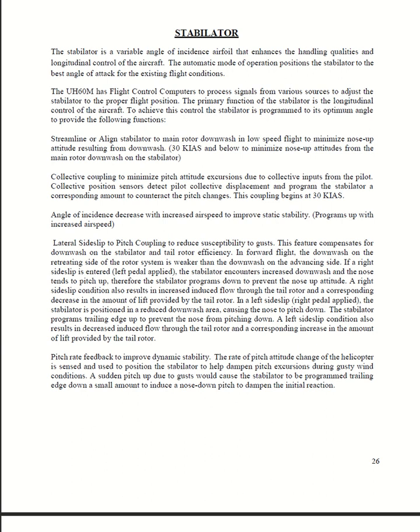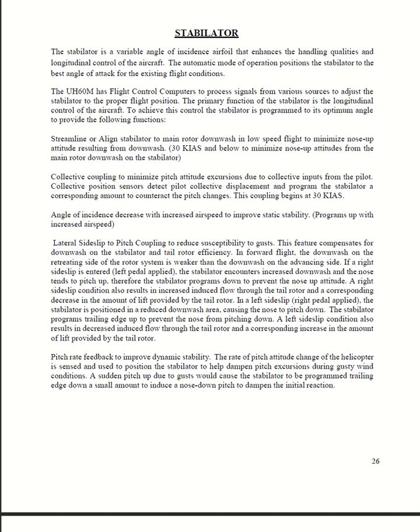To achieve this, the control of the stabilator is programmed to its optimum angle to provide the following functions, also known as SCALP. Streamline, or align the stabilator to the main rotor downwash in low speed flight to minimize nose up attitude resulting from downwash. 30 knots and below, to minimize nose up attitude from the main rotor downwash on the stabilator.